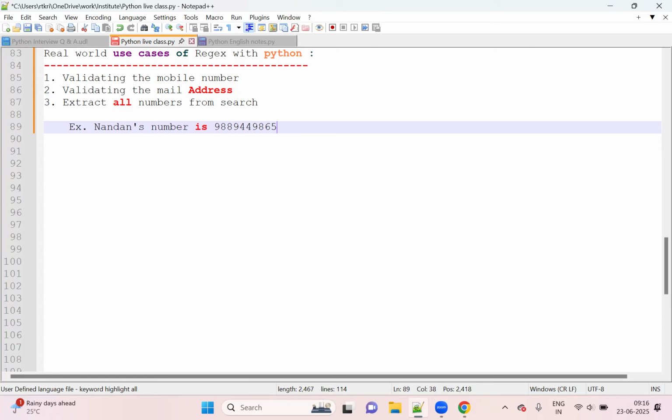So if you want to do a phone call, then we don't need this name or any text. We need only the phone number. According to that only we are going to type. So in this case, we have to extract only numbers. If you want to do a text message or a call, it requires only the number, right? It doesn't need their name or anything. At that point of time also, we use these regular expressions.